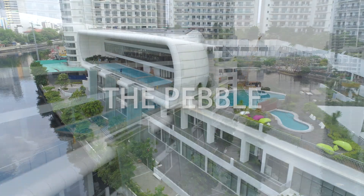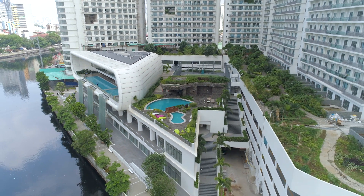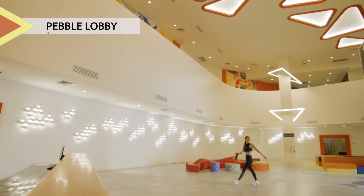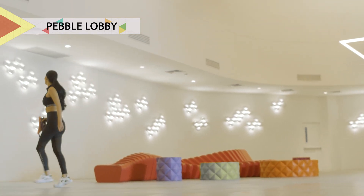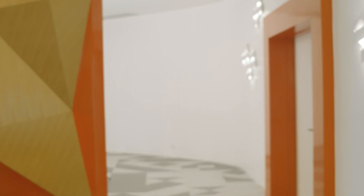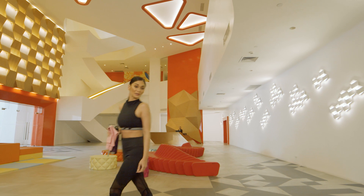A gleaming white modern interpretation of a smooth river stone resting in the middle of a forest. This iconic structure houses Aqua's very own Country Club by the Water. The Pebble has four floors of amenities for you to enjoy. You can work out, eat, swim, throw a party, get a tan, watch a movie, get your nails done. It really is your very own Country Club, just an elevator ride away from your condo.